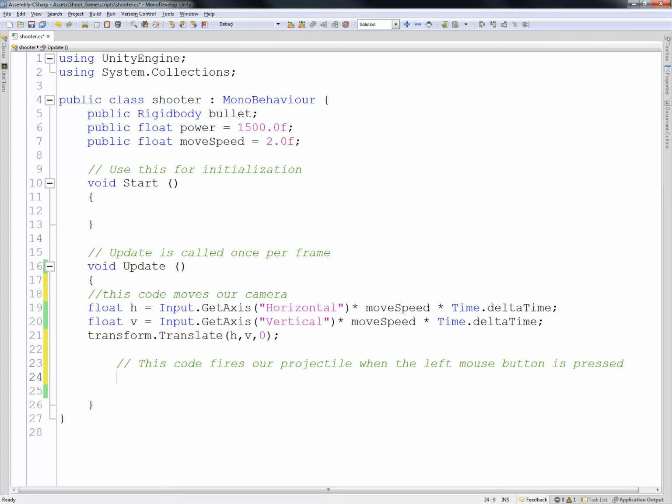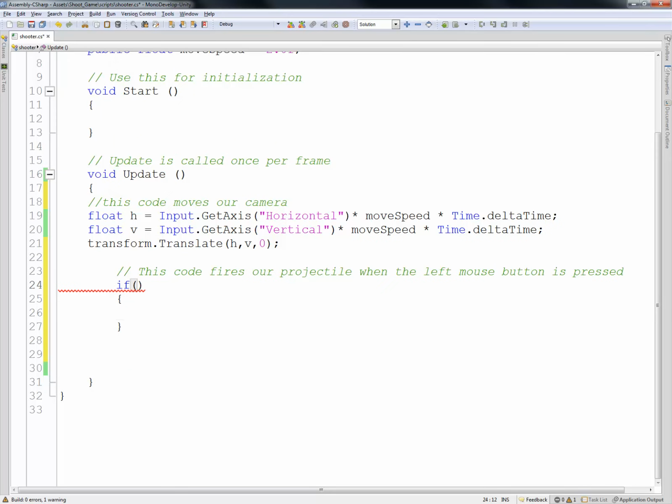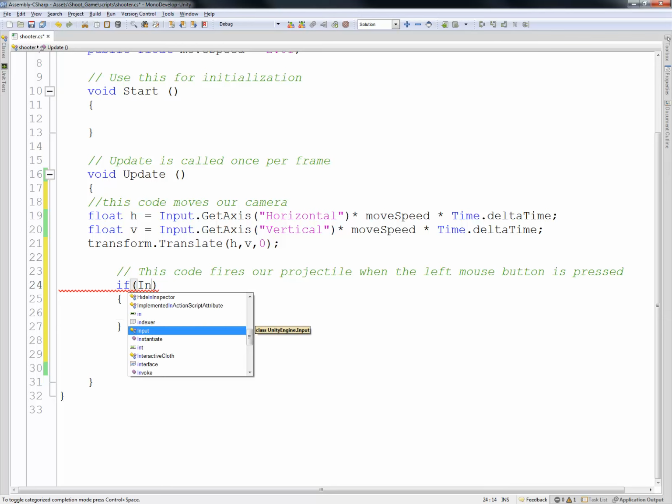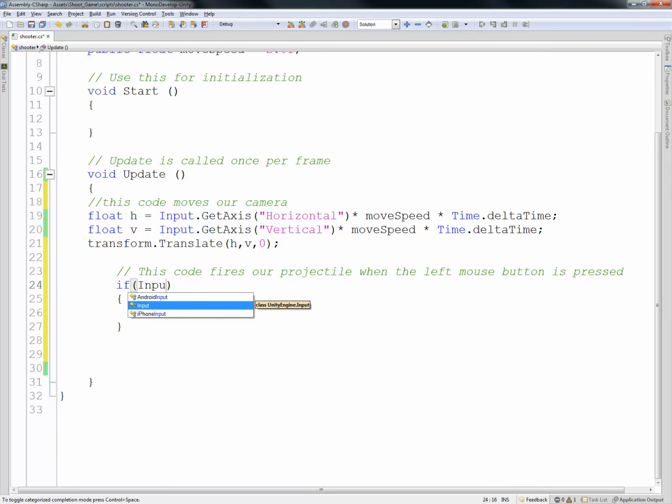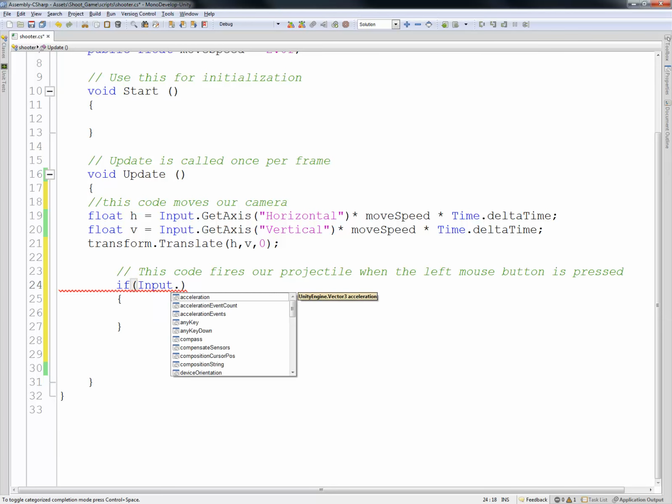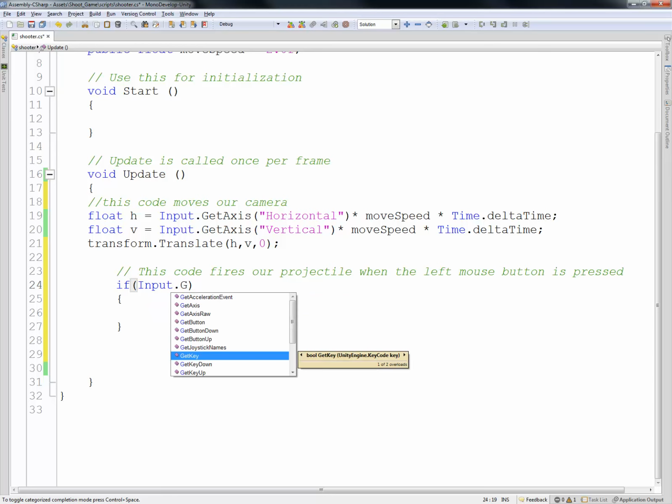Okay, so remember when we covered if statements. What we want to say here is if, open close parentheses, open close curly braces, if Input, and here's that input again, dot, now we don't want GetKey or GetAxis, we want GetButtonDown.